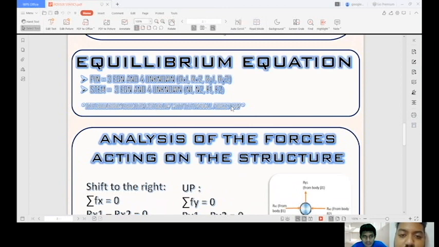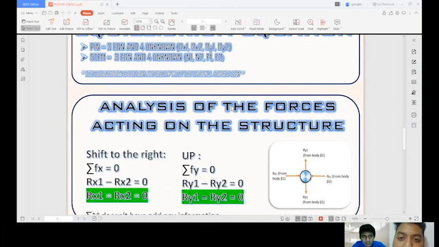Okay, Sharma, thank you. I will take from here. I will tell about the equilibrium equations. The equations for the pin are three equations, and there are four unknowns, which are Rx1, Rx2, Ry1, and Ry2. Next, there is the equilibrium equation for the stem. There will be three equations and four unknowns, which are N1, N2, and F1, F2. The equilibrium equations are below with the overall forces equation.